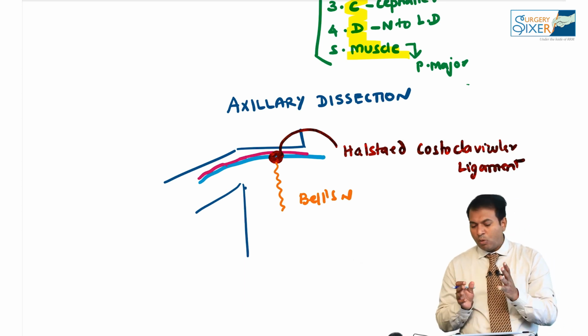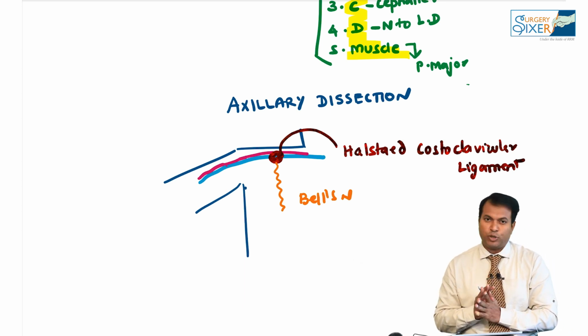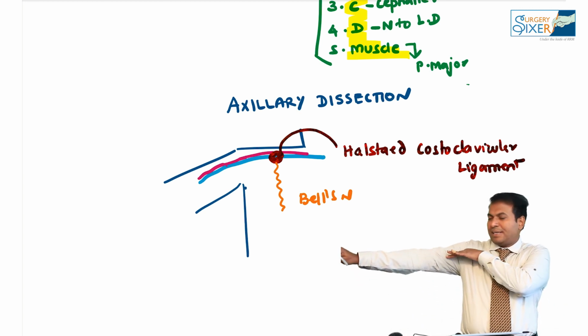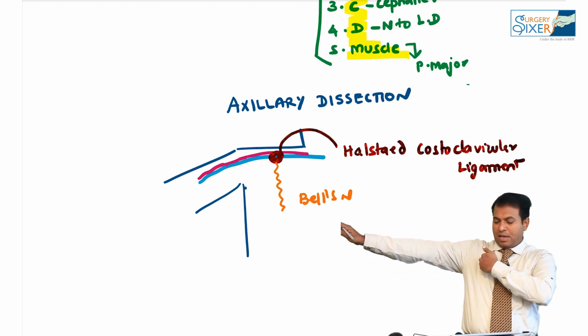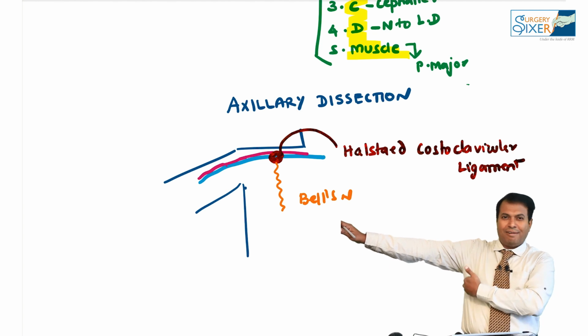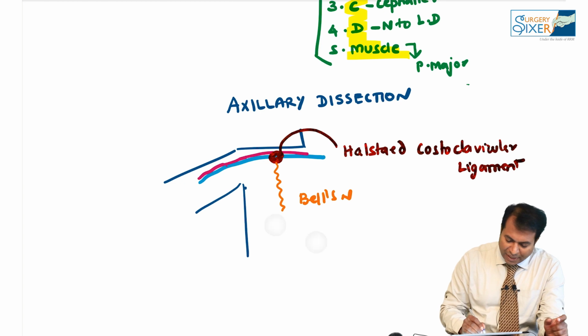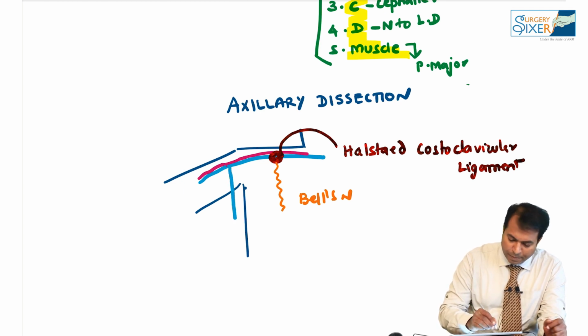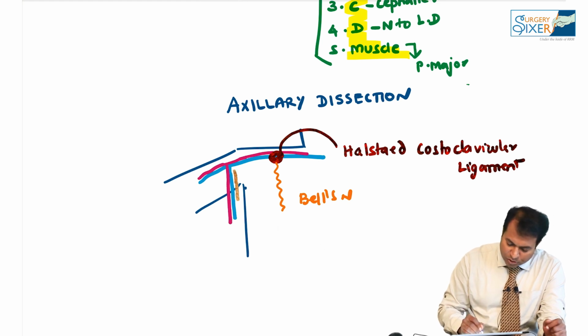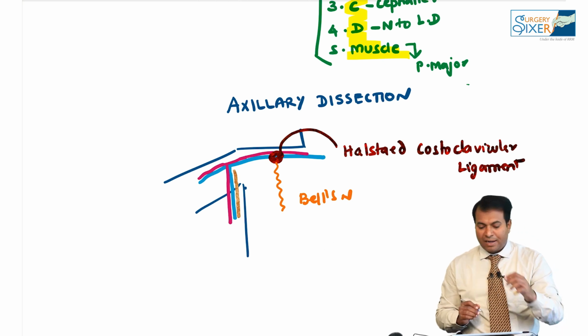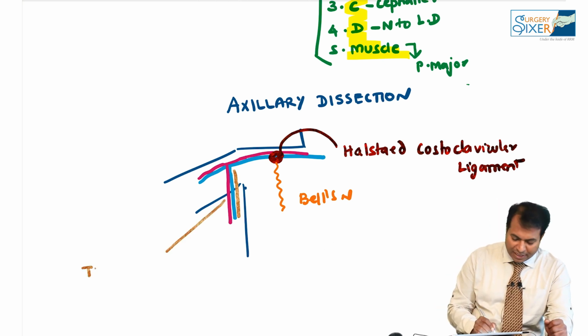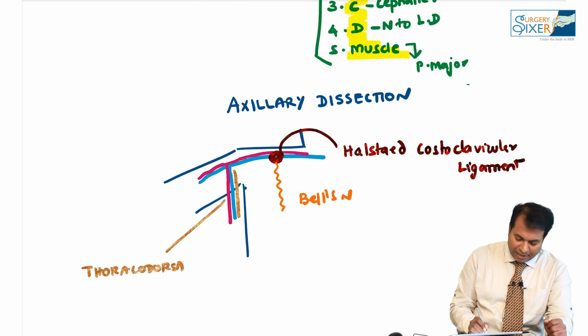So please remember, the boundaries of axillary dissection are a high yield MCQ for you. Superiorly axillary vessels, medially Bell's nerve running here on the chest wall, and laterally I told you there is a pedicle. Please see this pedicle. This is vein, this is artery, and they will carry a nerve also to the thoracodorsal. This is a pedicle known as thoracodorsal pedicle. Very, very important, you should preserve it.